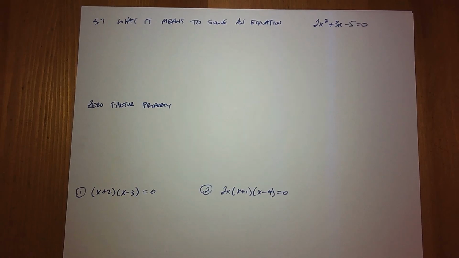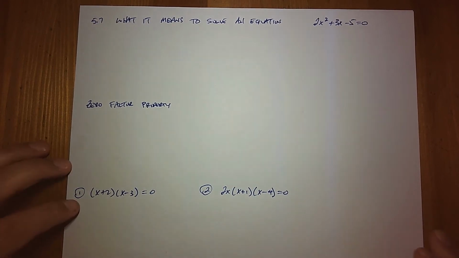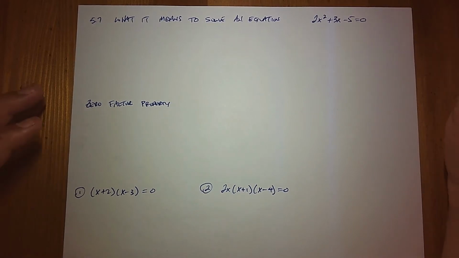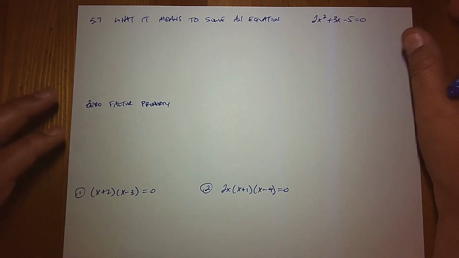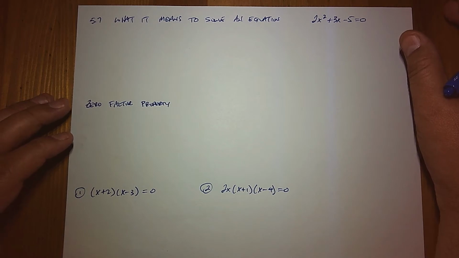Okay, so I think in the last video I said we were done with chapter 5 and I was wrong. There's one more thing we need to discuss. Sorry about that. Now that we know how to factor, of course we come back full circle to solving equations, right? That's probably one of the single biggest things we do with mathematics. So let's take a look at that. Let's see how all this factoring gets it done. And it really does set the stage for a lot of mathematics in our future.